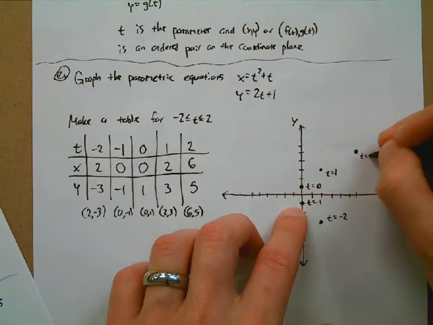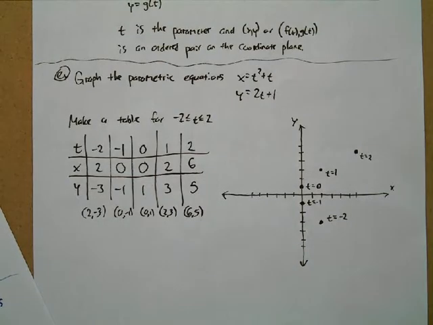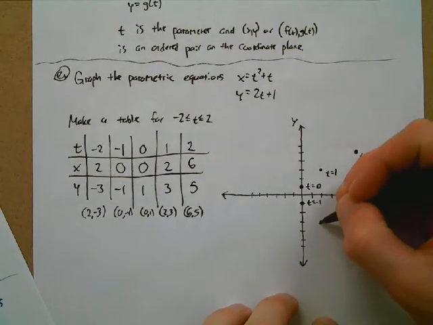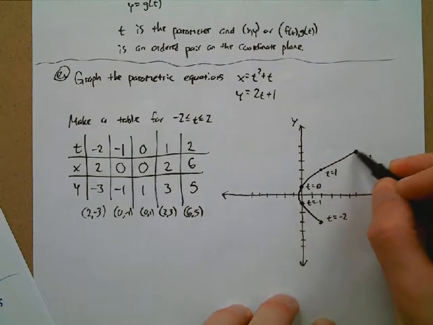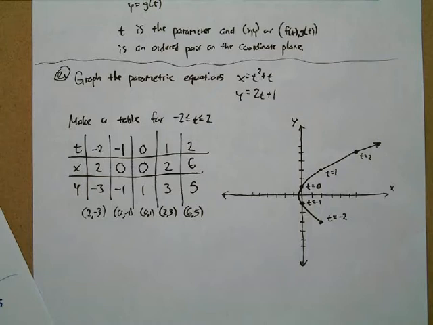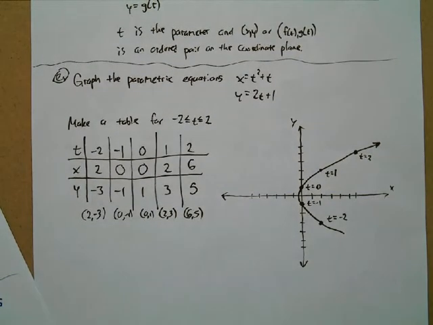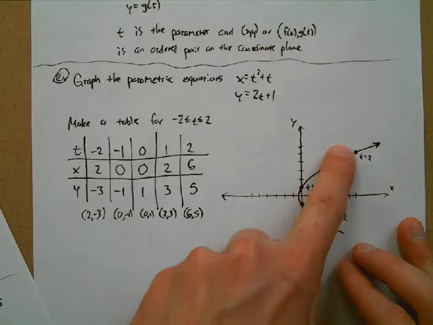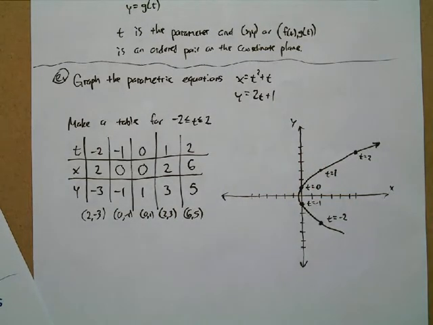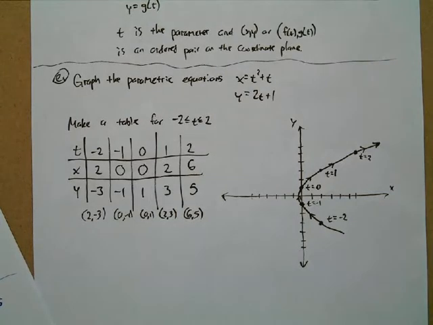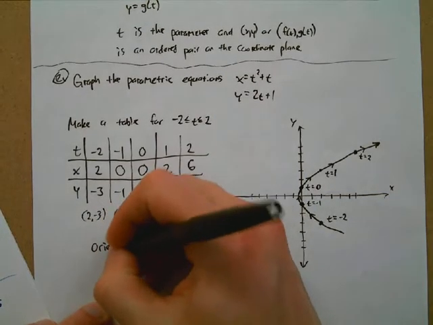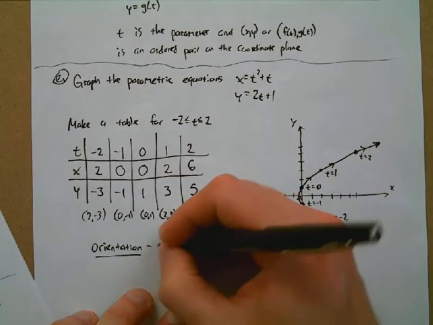And now we're going to connect the dots in order of time. Again, try and make it a smooth curve here. And you can extend this back here some too. Now, as our parameter advances from negative to positive, we want to indicate a direction, as if we're flowing forward in time. So it's typical to draw little arrows along the curve to show the direction. The orientation, actually, is the official word for it: the orientation of the curve, which is really just the direction or movement of the path.